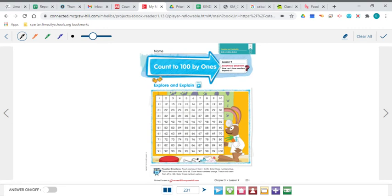On page 231, you see that 100 chart. The directions, kind of like what we did with that 50 chart, say that we should touch and count from 1 to 25 and then color those blue. So first, let's touch and count from 1 to 25. I'll touch and count on the computer, and you can touch and count on your paper. Put your pointer finger right on that number 1, and let's go to 25 together.